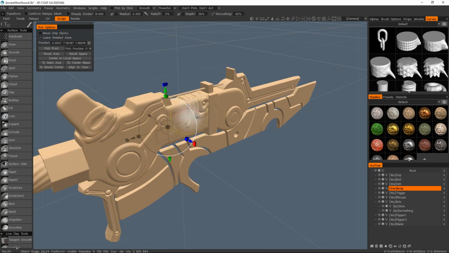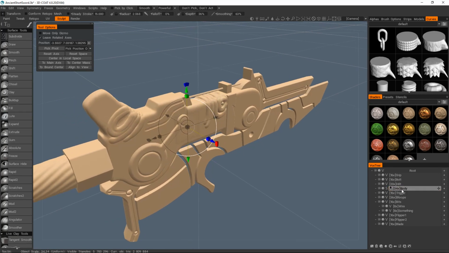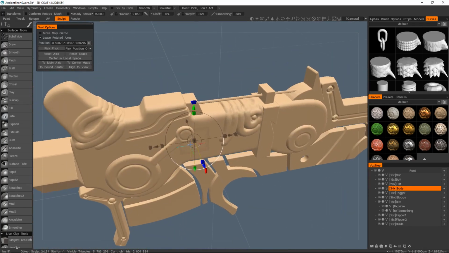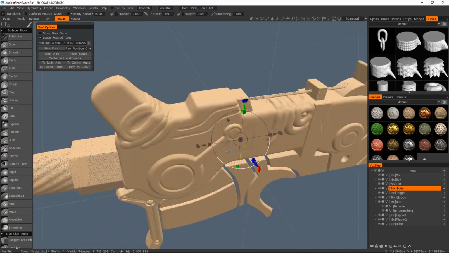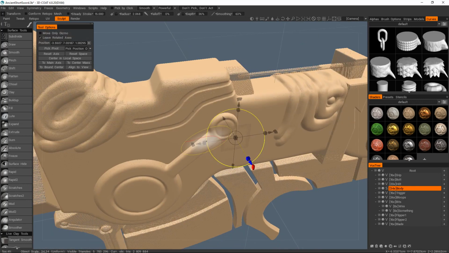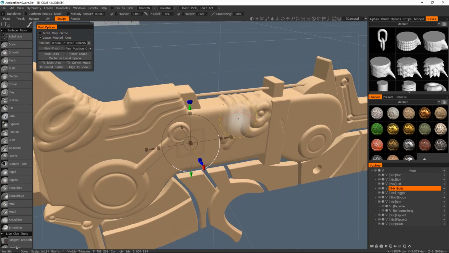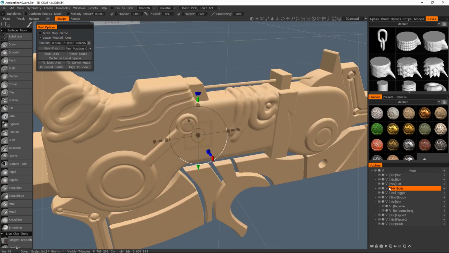Secondly, I noticed that a couple of these things are a little too high poly for what they need to be, especially the body. If I come here into the wireframe, you can see everything else is pretty high poly too, but this is just a little too much. It's causing me some lag. You can press this little thing here, which archives it, which helps because then you can just bring back the full resolution one afterwards.